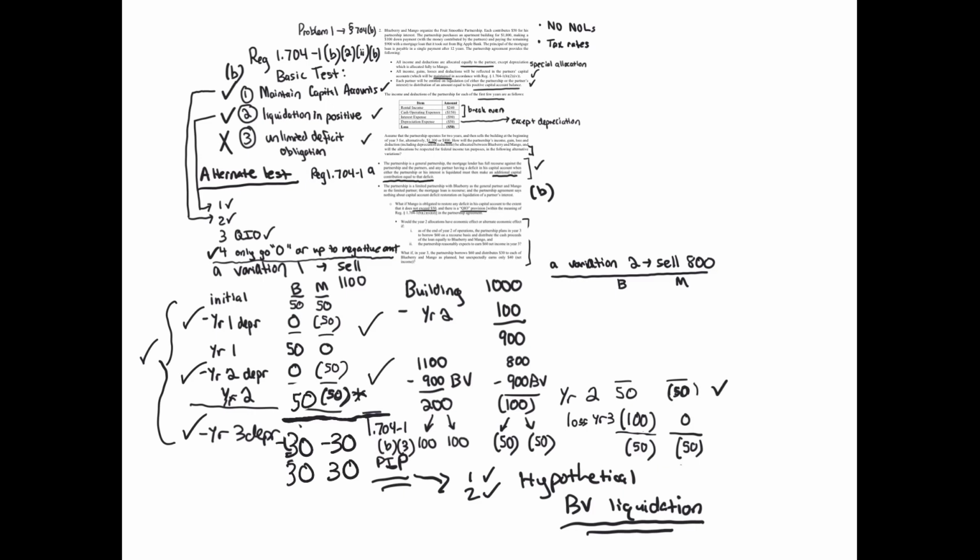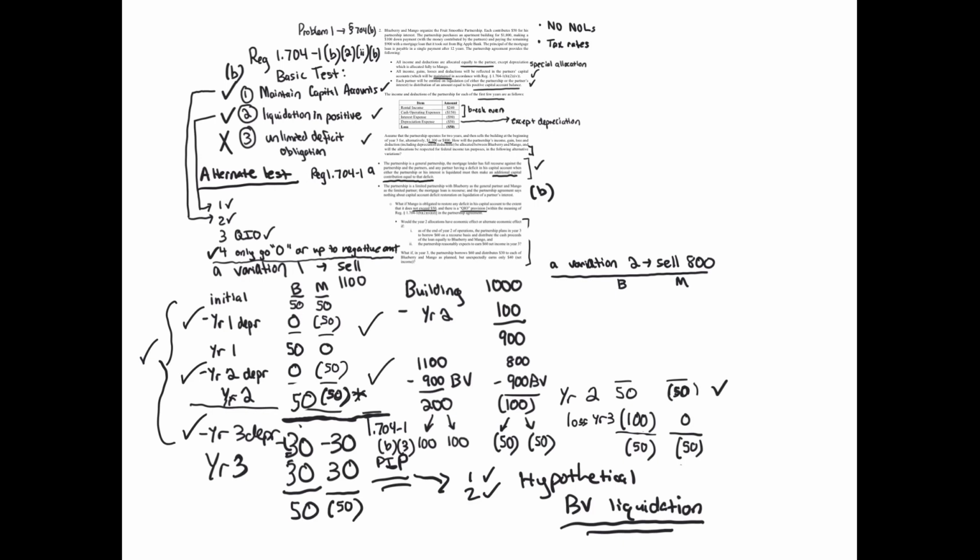Well, it would keep the allocation the same, would it not? Wouldn't it continue to keep that same allocation? Right? It wouldn't change that. So that would be fine in year 3, if that's what actually did occur, right? It's saying net income even considering the depreciation. Basically, those two offset one another and would still have a negative 50. That's fine. It still follows that M can go negative 50 because we're allocating $30 of distribution. Distribution reduces capital accounts, reduces basis. And we're also allocating $30 of net income to each, which increases basis and increases capital accounts. So we're good there. That does not violate.